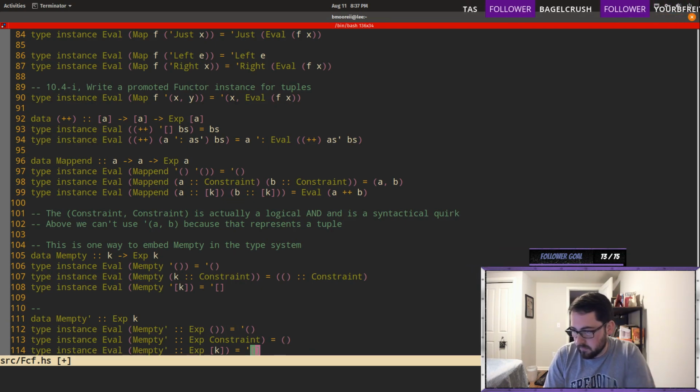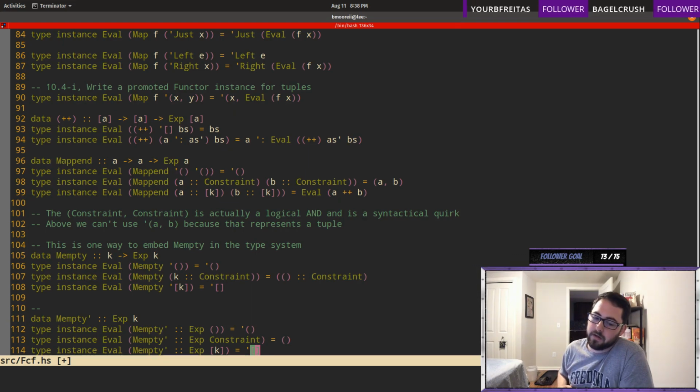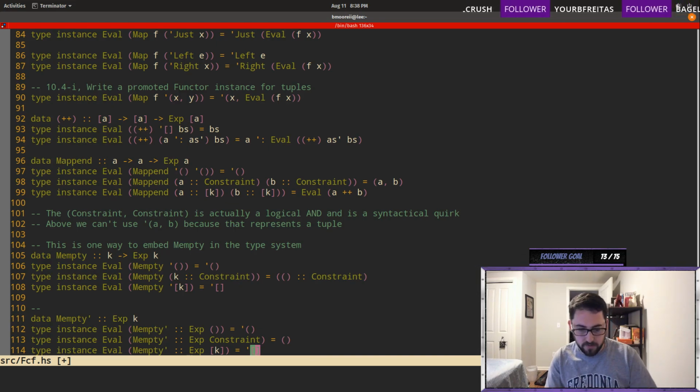I mean, empty constraint, sure, that will work. I'm trying to be better about terminology. Oh, okay, that's a good way to put it. It's like no constraint at all, or trivially true. I like that. Okay, and then this one would just get back empty list.